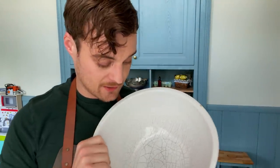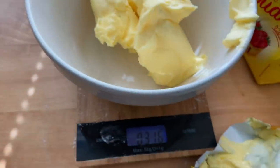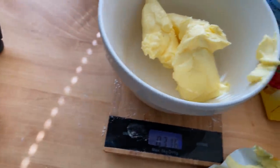I've got a vintage bowl here — you can see how old it is, it's all crackled. I bought this from what in England we call a charity shop — you might call it a thrift store in America. It cost me one pound and I love it, I've had it for years. No need to go and buy an expensive one. Butter — 316 grams. Close enough.